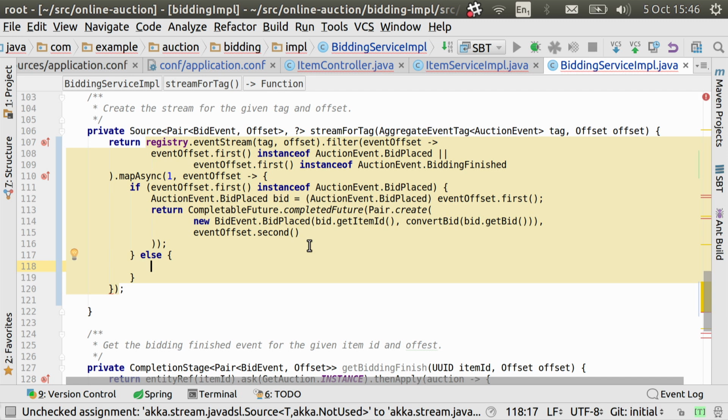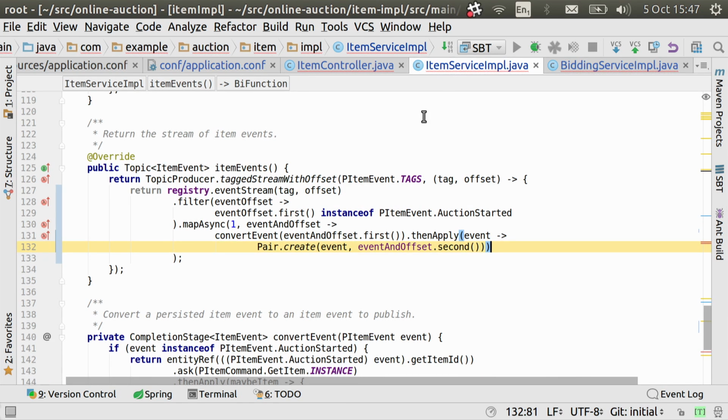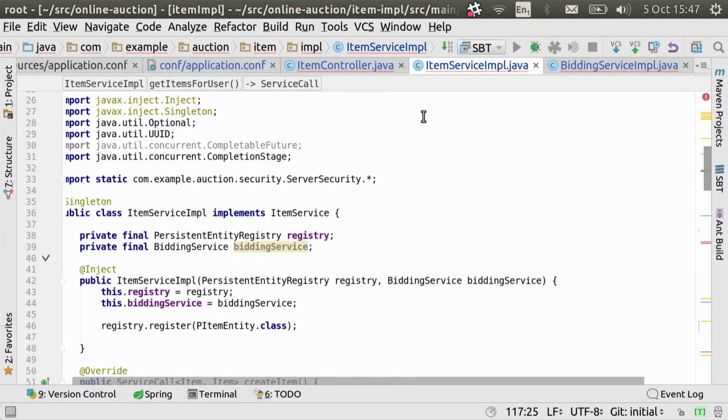By the way, I've been very careful here to separate the objects that are used in the service call API from the objects that are used in the persistence API so that they can evolve independently, which is why the conversions are needed. You don't really want to publish your persistent objects directly. And then here's the handling for the bidding finish. And so back in my item service, I'm going to subscribe to that event stream.